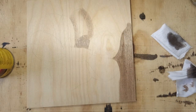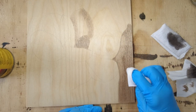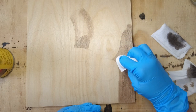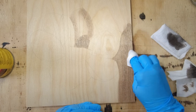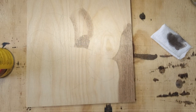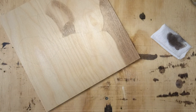And you can see because we preconditioned this wood, it's not bleeding. So we're getting really good lines on the flower here. And this is nice and, excuse me, it's not blotchy. It's nice and smooth looking. Let's keep going.